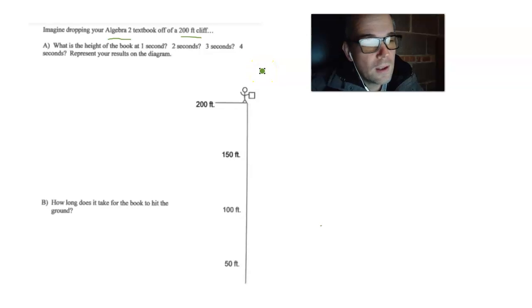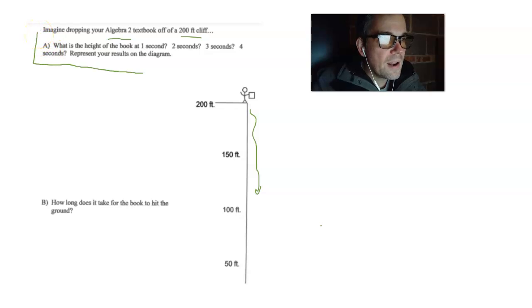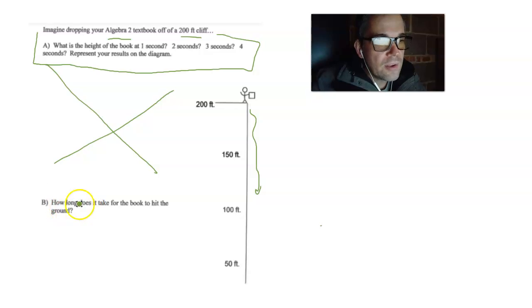Hilarious, right? So we're going to take this book and drop it off the cliff. We're going to skip part A for right now. We might come back to it, we might not, I'm not really sure. But I want to look at this portion of the question where we're saying how long will it take for the book to hit the ground.